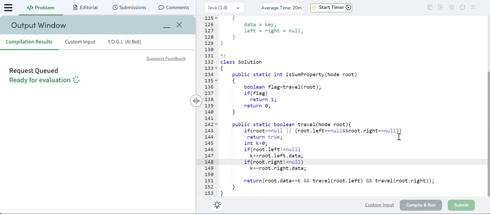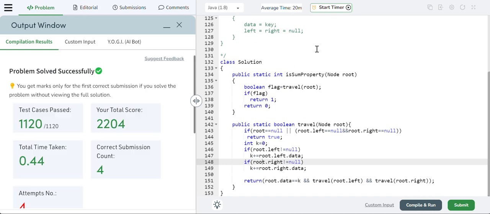Let's check for all other test cases. So we are not missing any corner condition. Here you can see 1,120 test cases are there. It should pass all, so that all my test cases are passed and this program is handling everything.